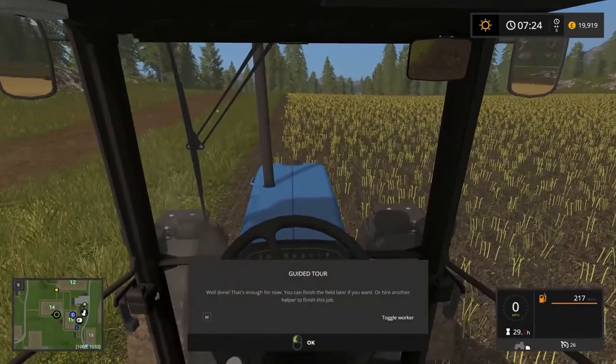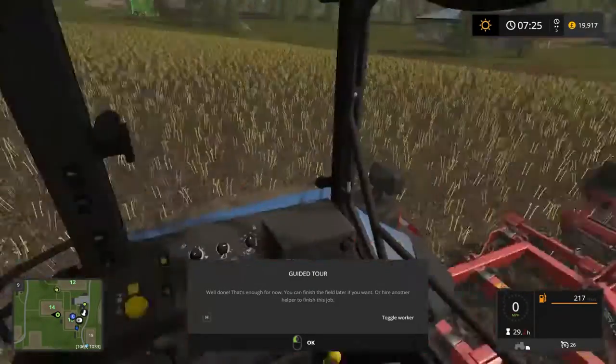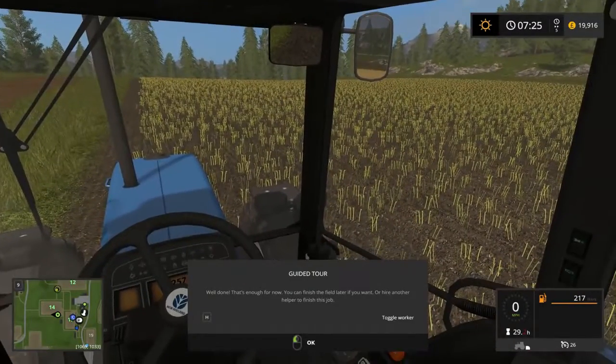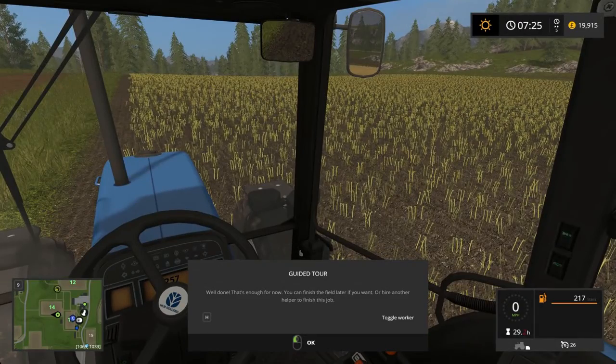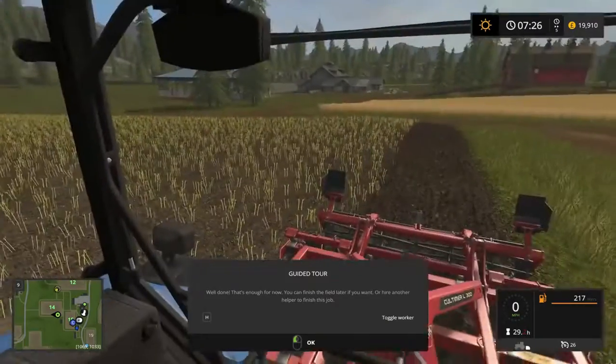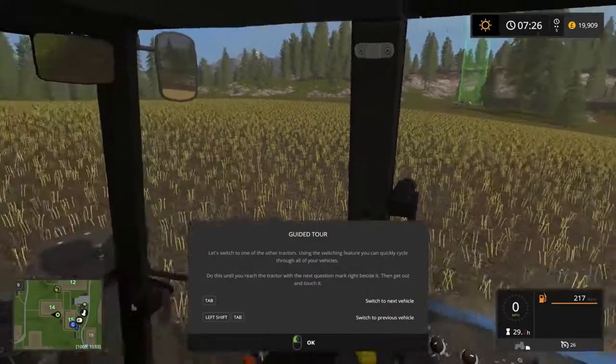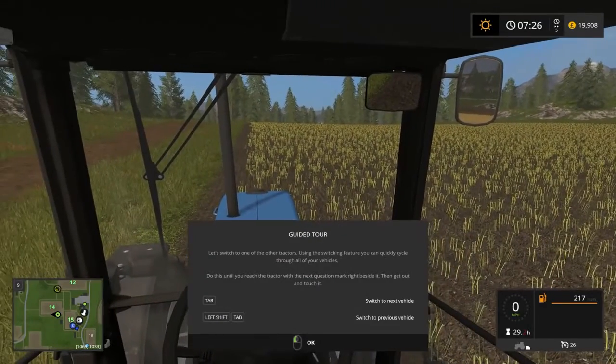Oh, we've got another question mark. Well done. That's enough for now. That's enough? Really? Okay. You can finish the field later if you want to, or hire another helper to finish this job. Okay, I can understand this. It's basically because it's a tour we can't spend the next hour doing this field, so that's the reason behind it. But we could actually set it off on a worker. That's not a bad idea.